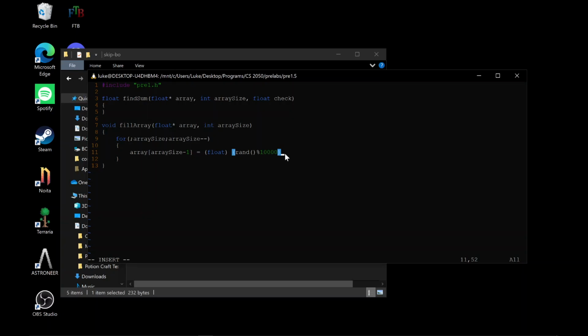It divides rand by 10,000 and finds the remainder, which will be anything from 0 to 10,000. But we don't want 10,000, we're going to divide it by 100 actually, because what that'll do is it will technically give us a number from 0 to 100 with decimals, and we're casting it as a float. So since we're dividing by 100, we can get the decimals behind it.